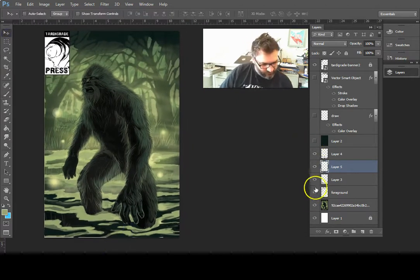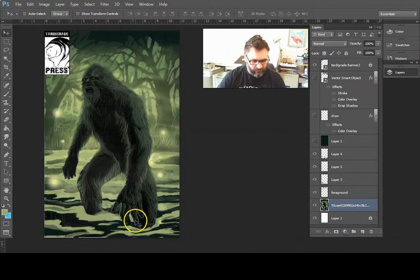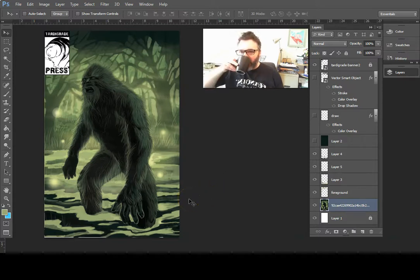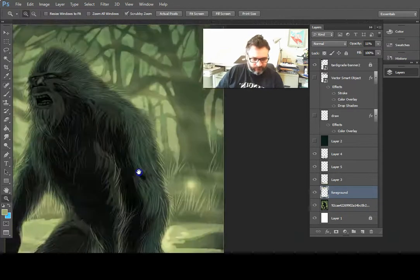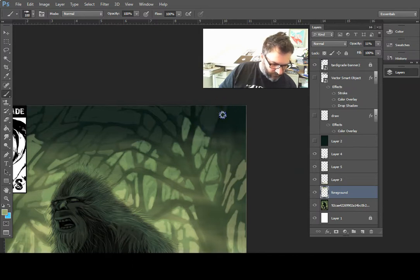Did I move the illustration? Kind of looks like I might have moved this actual illustration. No, there's just a little bit of a white line showing, so. Alright, we're pushing an hour here. Really hard to see with the glare.